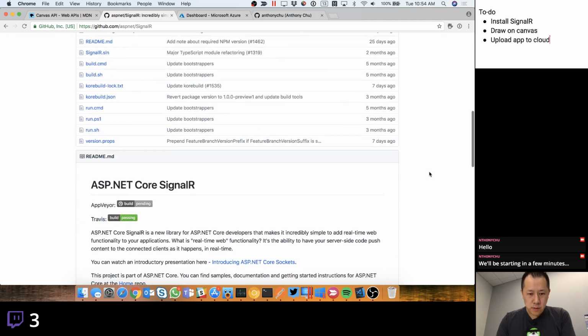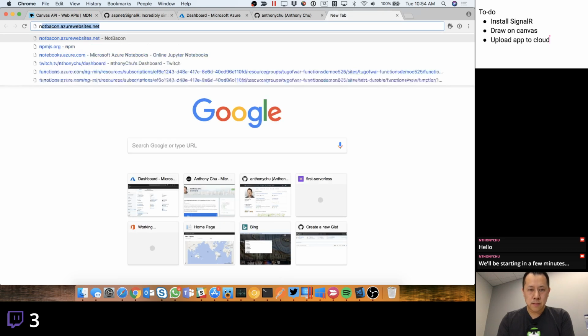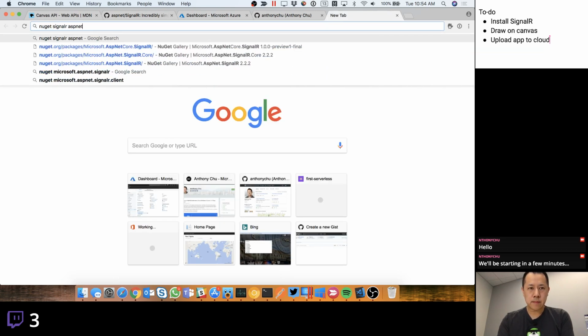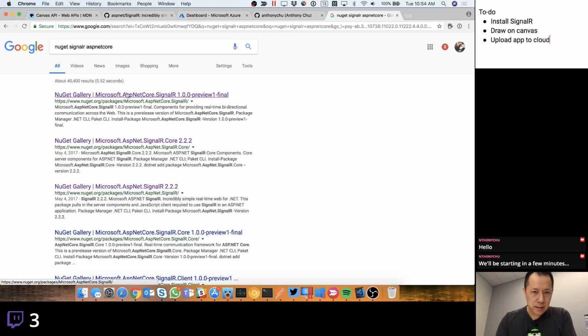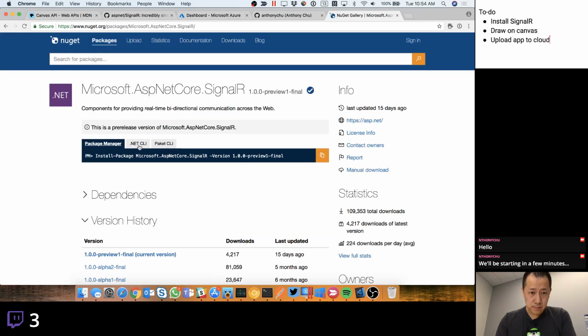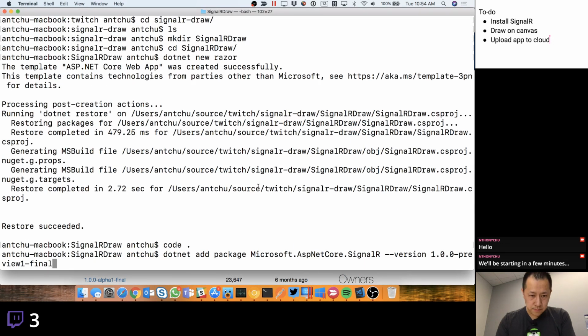Let's find that on NuGet. It's tricky because we don't want this one. This one's actually the original SignalR. What we want is the ASP.NET Core SignalR. I think that's this one right here. To install it, let's grab this command and stick it in here.